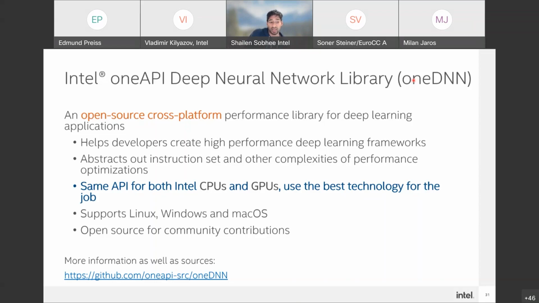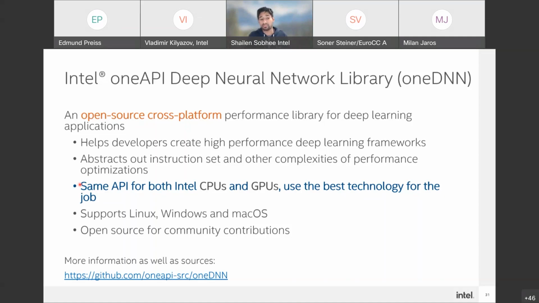And what is also key, and I've put it in blue here, is that the API for oneDNN is the same for Intel CPUs and GPUs. This is key because we are promising that you will have your code on top, and that code is able to run on CPUs and GPUs without code change, right?